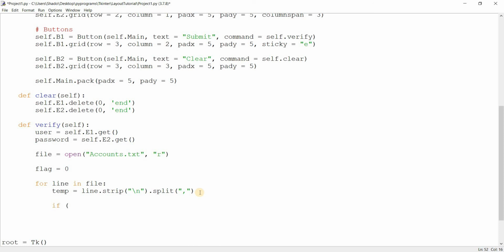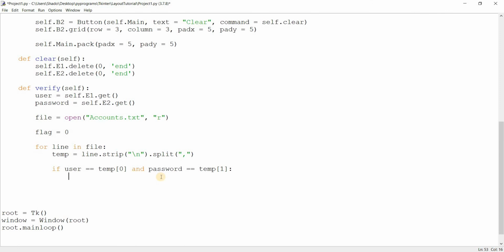If user is equal to temp 0 and password is equal to temp 1, then what I want you to do is, and by the way, you don't need these brackets, I'm just used to C++ a bit. Basically what I want you to do here is set the flag equal to, or actually you can avoid the flags. Let me show you an alternate way.